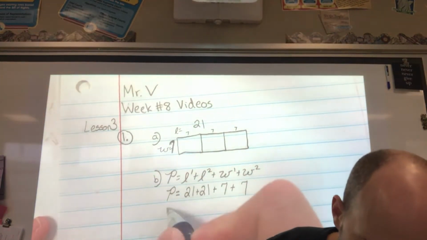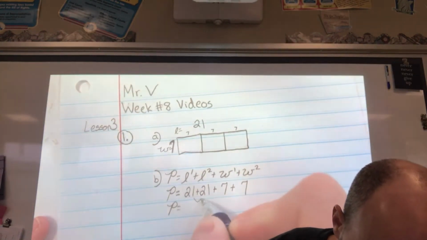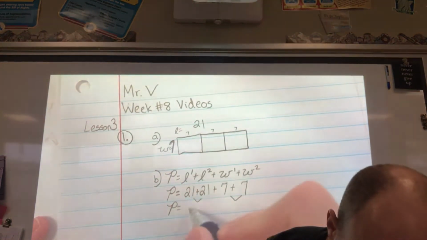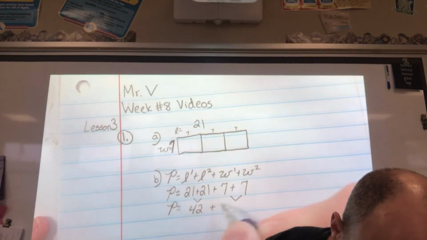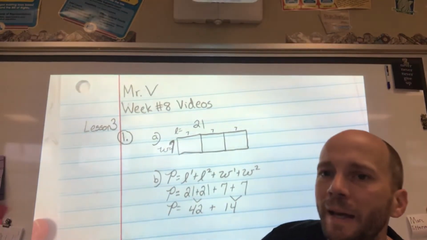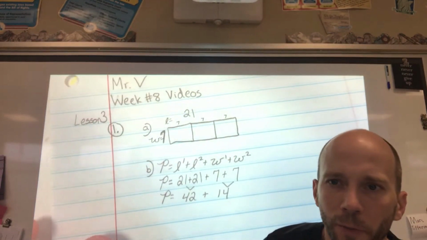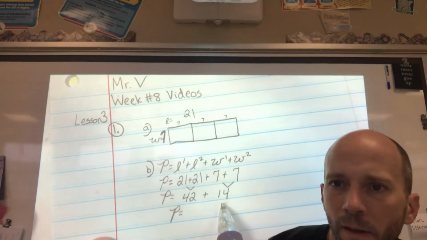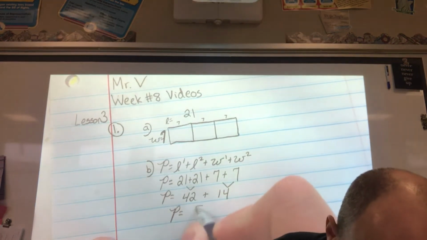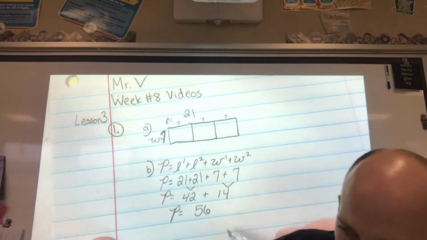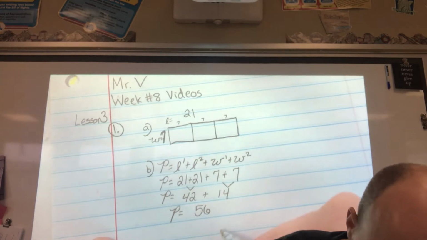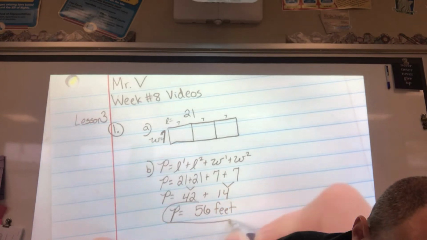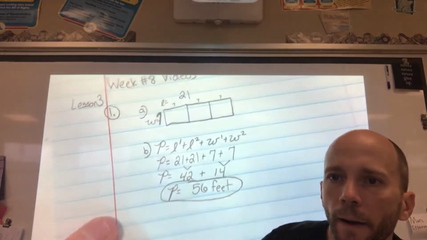So now I'm going to go ahead and go to the next step down, and I'm going to kind of chunk these here. Mental math. I see the 2 and the 1. 2 and the 1 in my head, 42. And then 7 and 7, that's 14. And I can still do this with mental math because there's no regrouping needed. So my perimeter, 4 and 2 is 6. 4 and 1 is 5, so 56. And we're just going to call it feet. Sorry, they do have our units. Now let's go ahead and circle that answer.